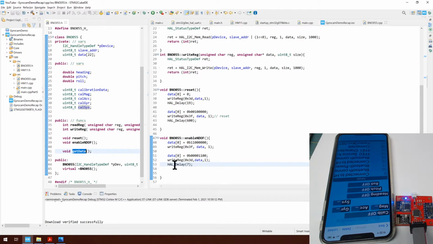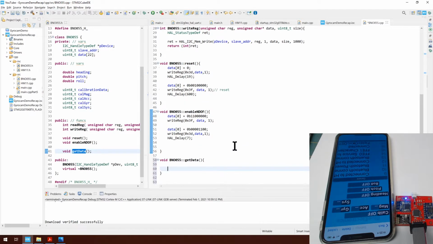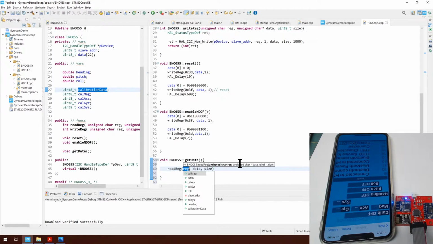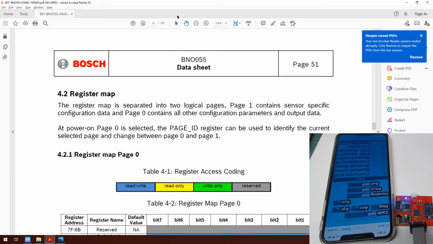So we have our function signature. Let's see, get data, and for this one we start by getting the calibration data first. So this time we use read register. The register we're going to read, find out what that is.